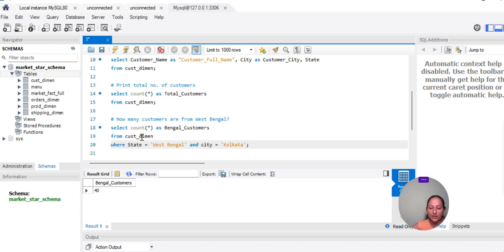So this is essentially the where clause, which is filtering the data that I want to see only. I don't want to see the entire data. I want to see some particular rows which have some meaningful information for me. You have to remember that if there is a where clause, which means there is a filter condition, the filter condition is evaluated first. If you are executing this, then this filter condition will be executed first, then there will be a count.